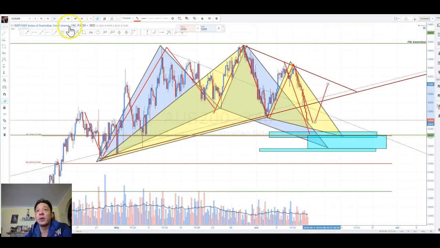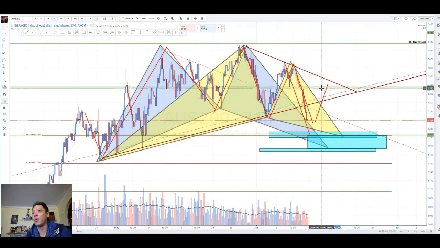And the first level we'd be looking at, if you're looking at it from a swing trading perspective, it could be a day trade, but probably a swing trade, is the 5334. So if we hit that level, we're likely to see a reversal back down. Okay. Now where does it go from there? We don't know. We'll just wait and see how that goes.